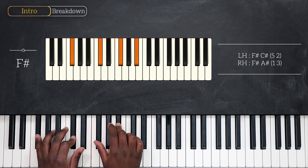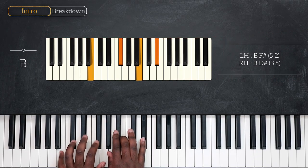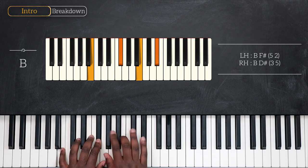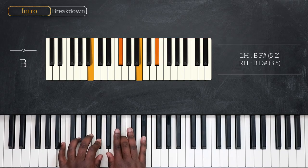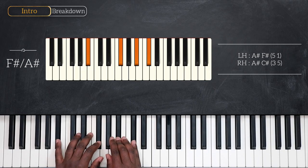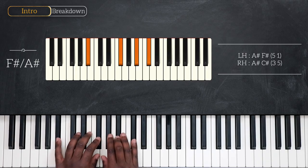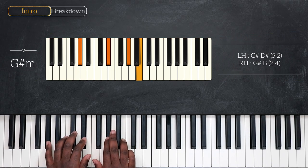Going up again to the four chord, we have B, B and F sharp, B and D sharp, and from here we're going to go down playing F sharp over A sharp. That's A sharp and F sharp for the left, simply A sharp and C sharp for the right, and after it, G sharp minor. G sharp and D sharp, G sharp and B.